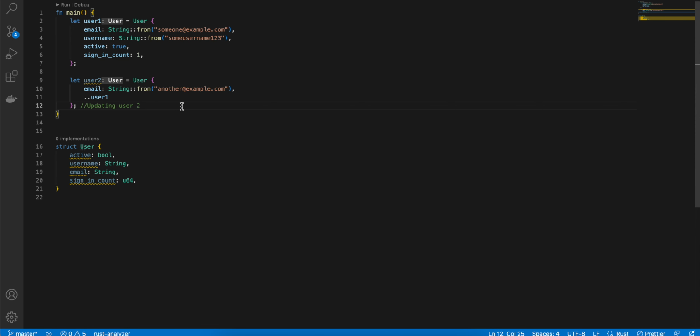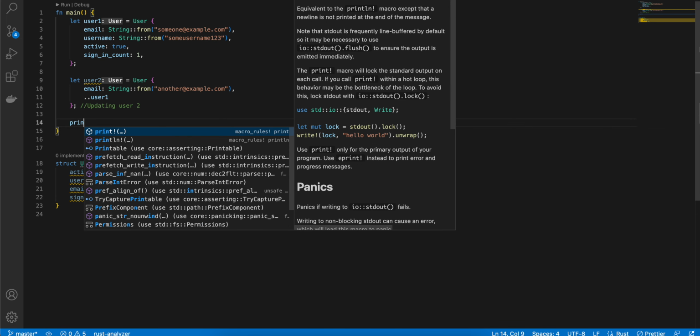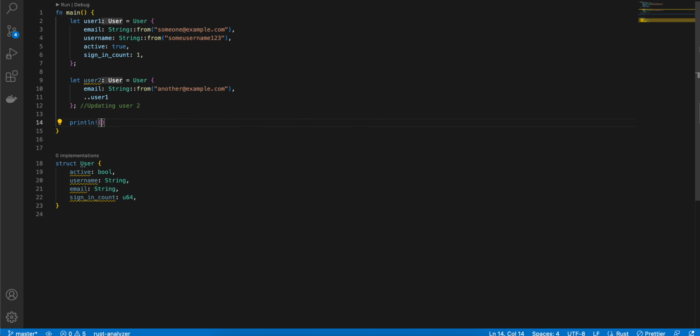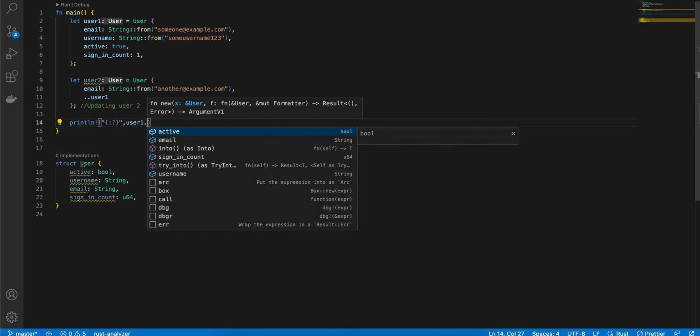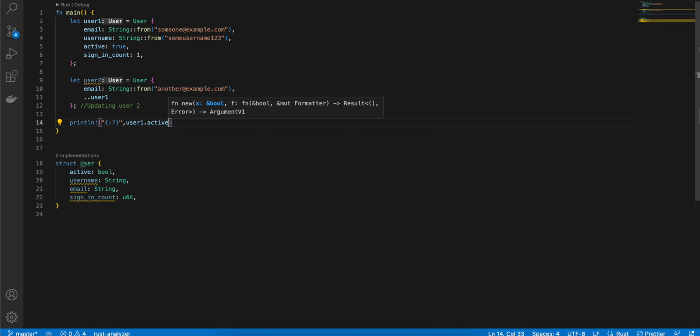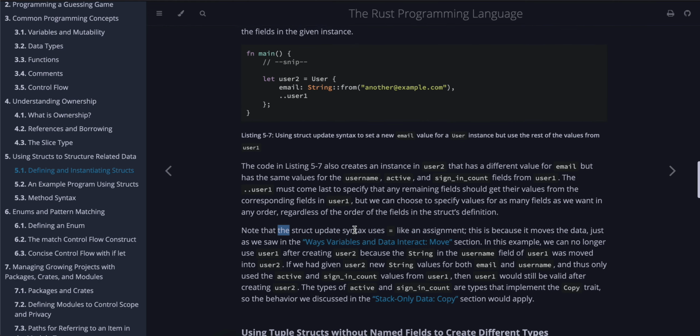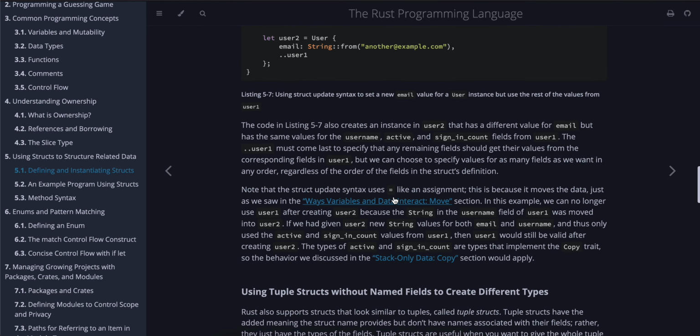Okay, so if I try to print user1, I will get an error, I think. Okay, so user1.active. No, it works. Note the above struct update syntax: we can no longer use user1 after creating user2.